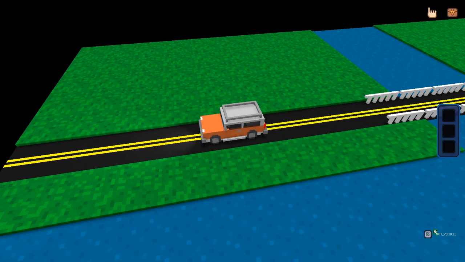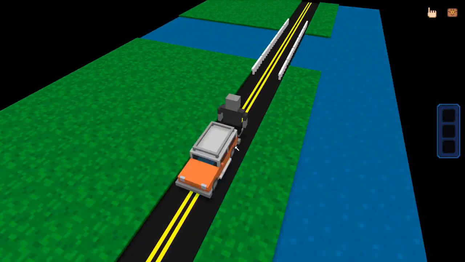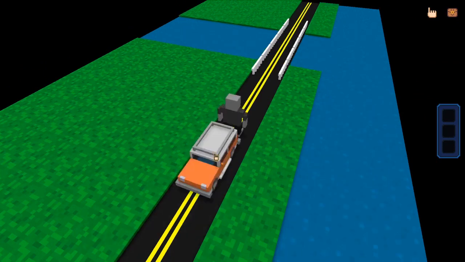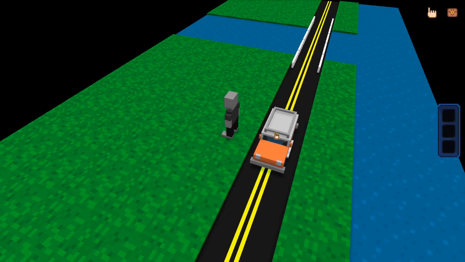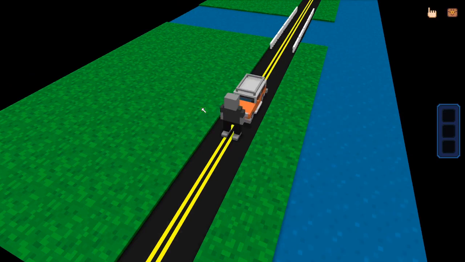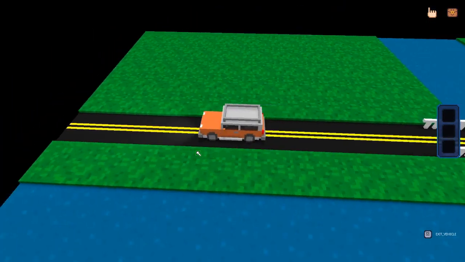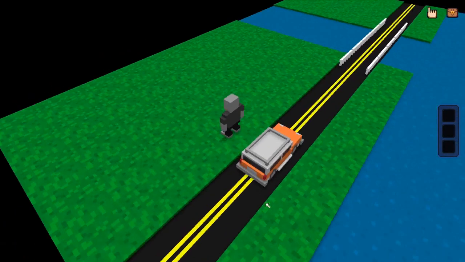Obviously, one thing to note is the X key is the keyboard shortcut for getting in and out of a vehicle. You can also use the control and arrow keys to get out of a vehicle. So control and up will put you at the back, even though we didn't give that exit as a viable exit, which is interesting. Control and left puts us on the left. Control and right puts us on the right. And in this case, control and down will be in front. So I'm not sure if control and the arrows are supposed to overwrite the exit priority thing, but just note that that can do that. But if we press X, it will use the priority list.